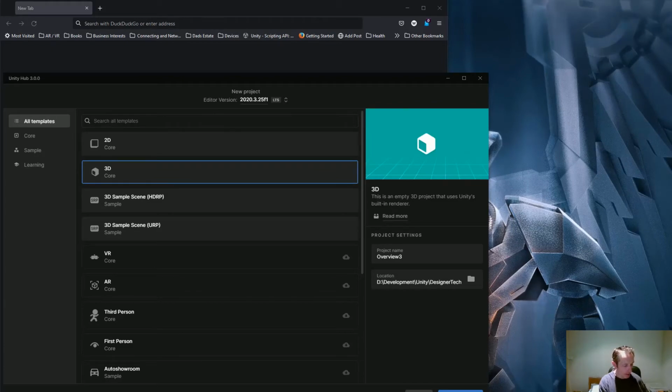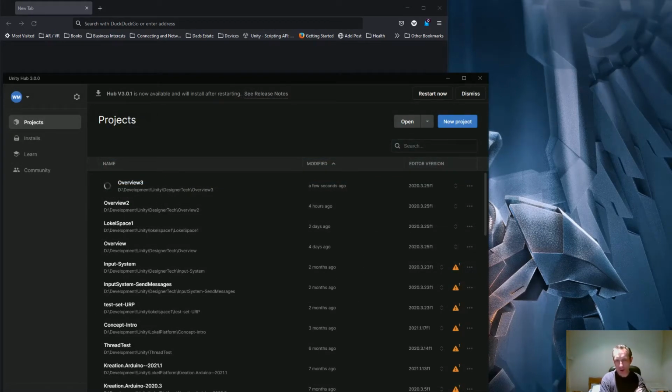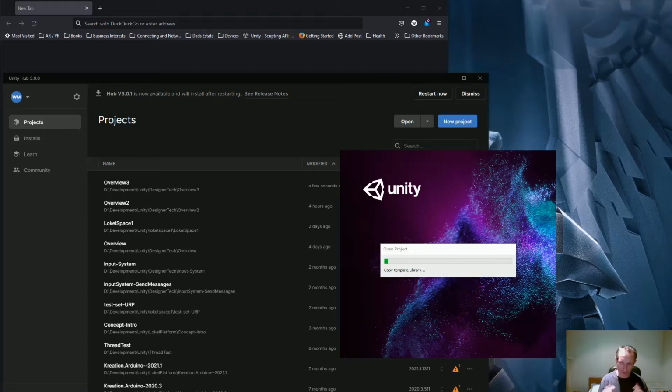There's another way of creating a project for Universal Render Pipeline, which is to start with just a 3D core project like we have here, which I've given the name of Overview 3. Once you've created that project, it'll be using the built-in renderer, not the render pipeline. And once you have that renderer in place, you can replace it with the universal render pipeline or the high definition one. So you can actually choose that. You will have to set up some settings. The Unity manual actually explains how to do it, but you end up with a fresh project, with no extra examples and strange settings that you don't understand what they're for. So that's the benefit of doing it.